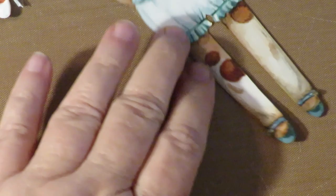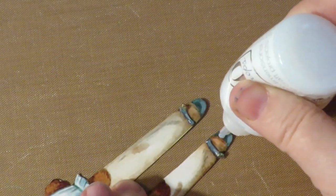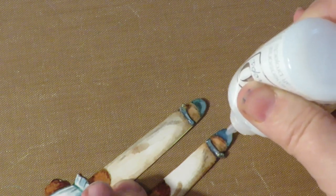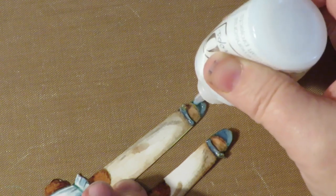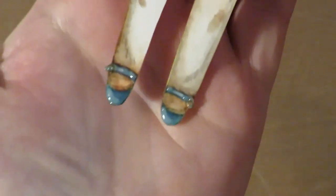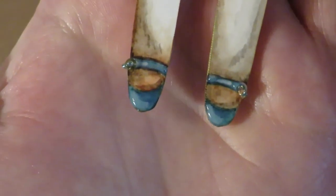And then I'm going to put some Nuvos on the tips in clear. So then you'll still see the teal, but they'll be shiny little shoes. So cute. Oh my gosh, love it. Okay, so see if you can see that. See the little beads that make it look like little buttons, and then the little shiny shoes. Super cute. Gonna let the three of them dry.